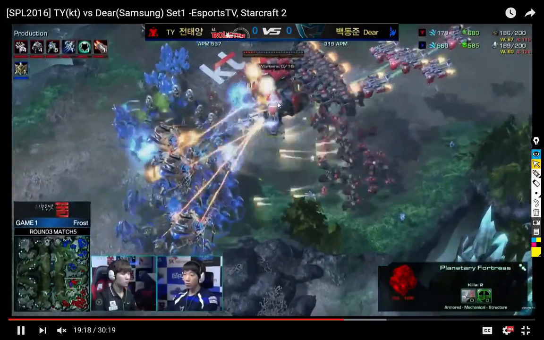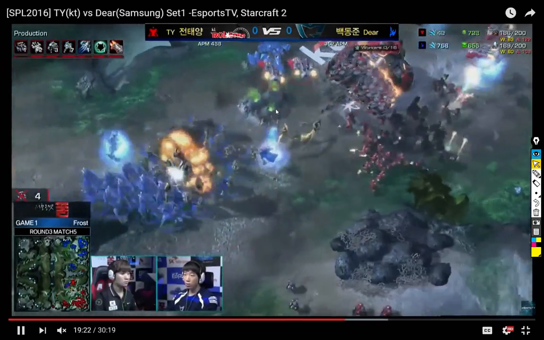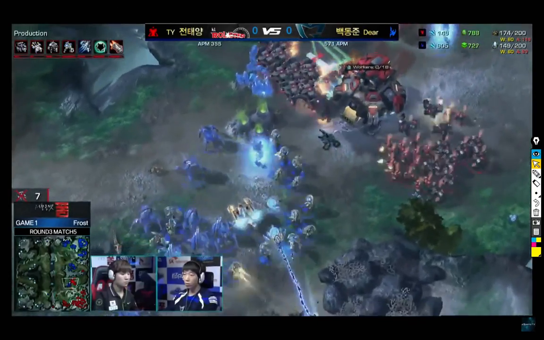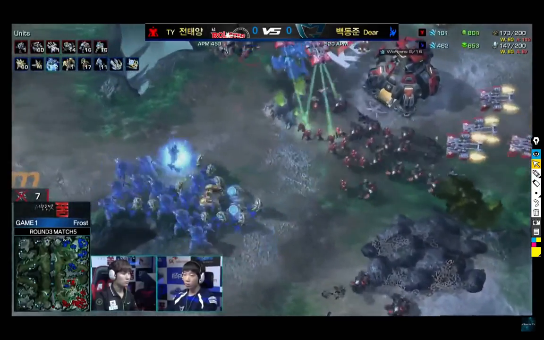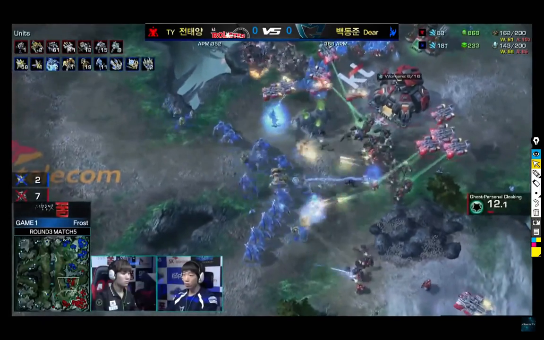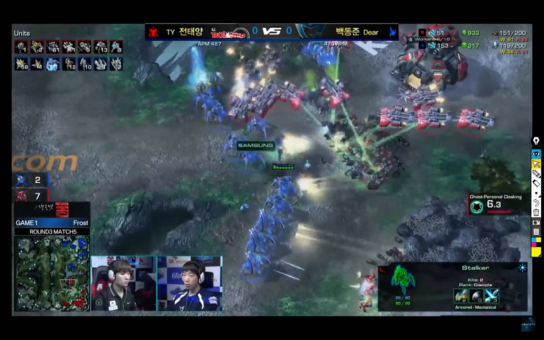However, fighting with the planetary, it's not very good, and only with one immortal. The adepts don't really do any damage. The stalkers don't really do any damage to the planetary fortress. There really wasn't any DPS to be able to hit the planetary fortress very fast. And now we see TY punishing Deer for overextending.